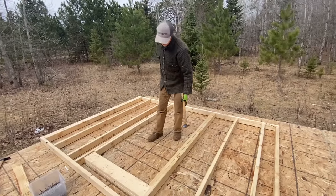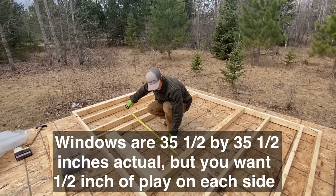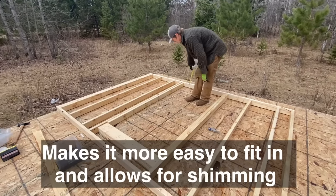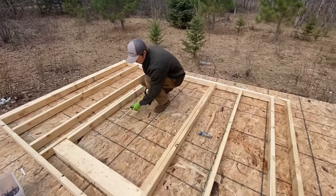So as you can see, we're framing in a 36 inch by 36 inch opening here, so we're right at 36. So then my dad's cutting the studs that'll go here to make our opening here.